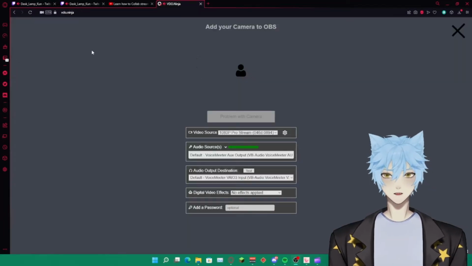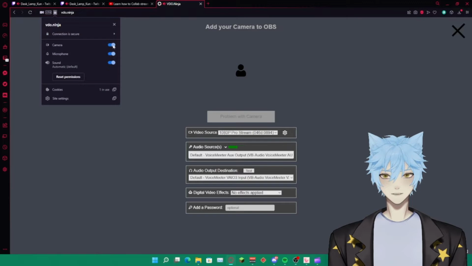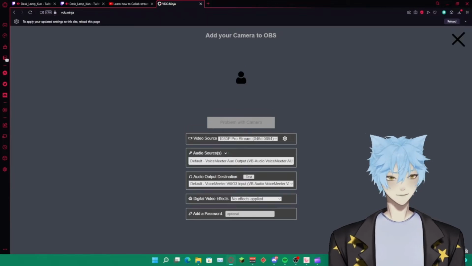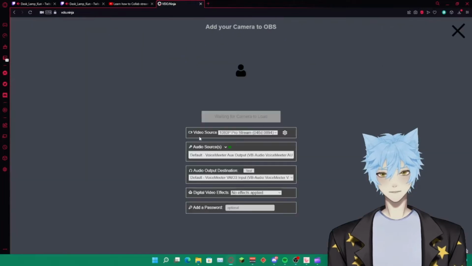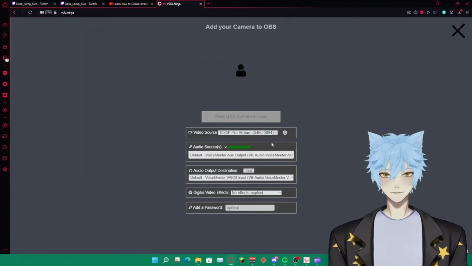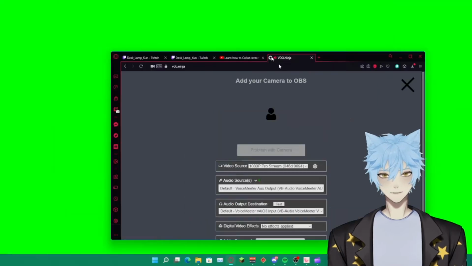You're going to want to make sure that you give it access to your camera and your microphone. For me, that is up here. If it didn't give you the pop-up notification, make sure you check these things, all right? And it will give it access. Once you have that all in there, you're going to want to make sure that you go into your software. Also, don't look at this because it's going to show my face. And enable VTube Studio virtual camera.